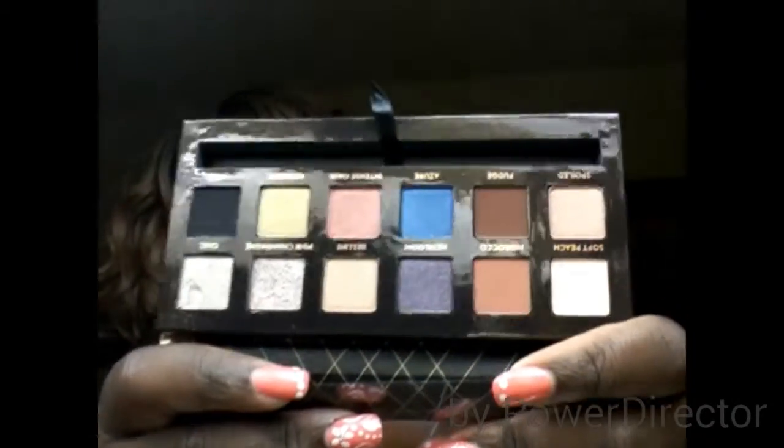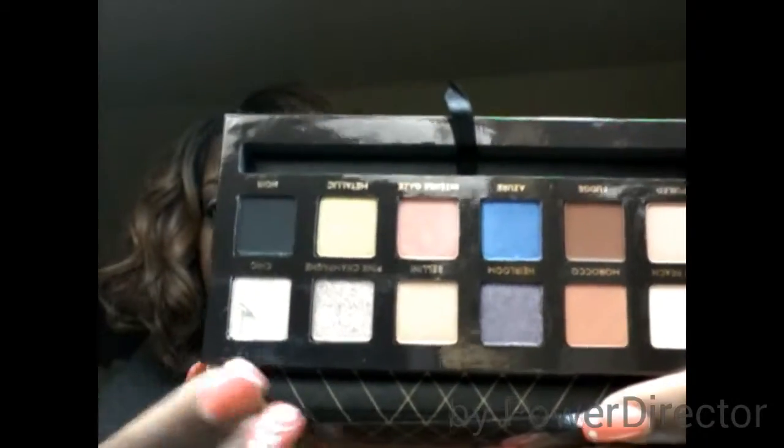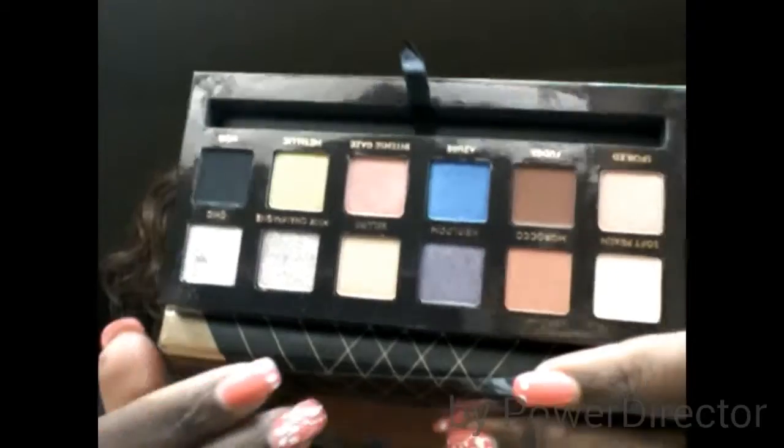So this is what it looks like. I'm so excited. It comes with a brush. Oh, snap, I just put my fingers in it. So it comes with a double-sided brush. It does have a mirror, so I'm not going to blind y'all with it. But really, look at these colors. Can y'all see these colors? I just put my finger in there. It didn't come like that. Anyways, but look at these colors.